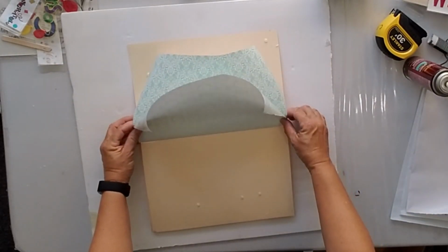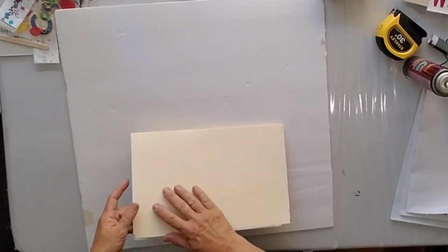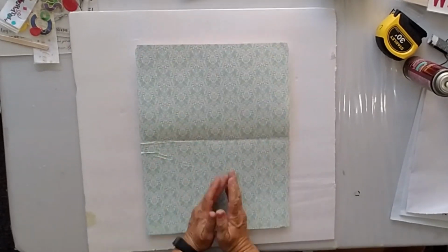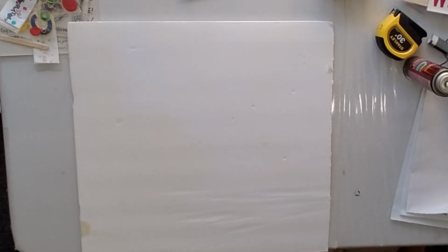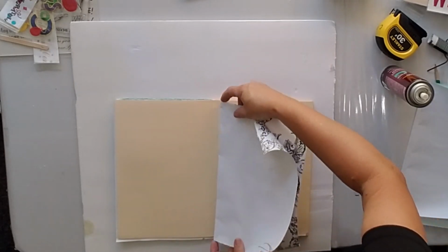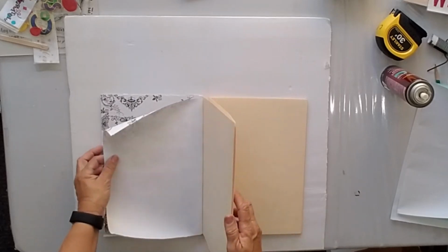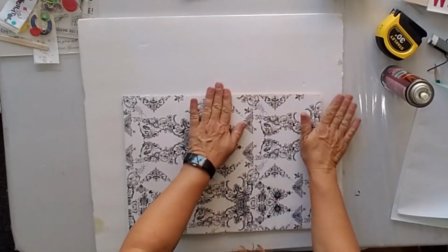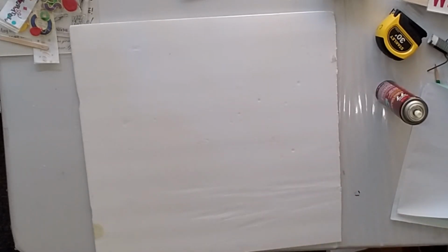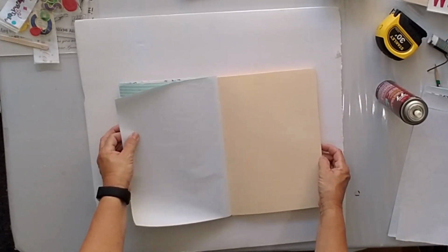This first spray was kind of messy, I don't know why, but this way I could just line up the crease, fold it over. Do not do it flat, because what will happen is if you do it completely flat and then fold it, you're going to get a weird crease. So use whatever method you want, but line the crease up to the crease of the file folder, and then fold it. And this will make sure that you have the flat adhesion of paper to your file folder. So go ahead and do this with all of your sections. Again, I only had 8, but you go ahead and do it for all of yours.